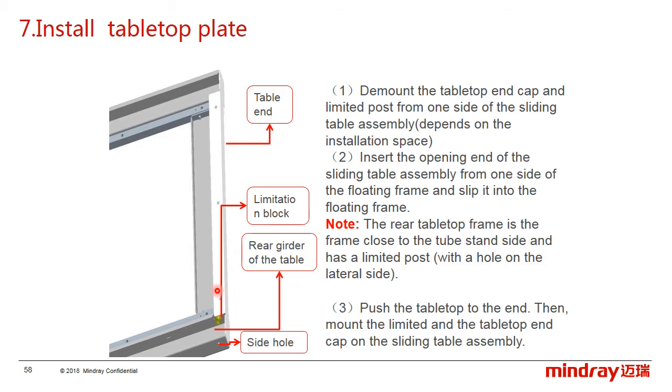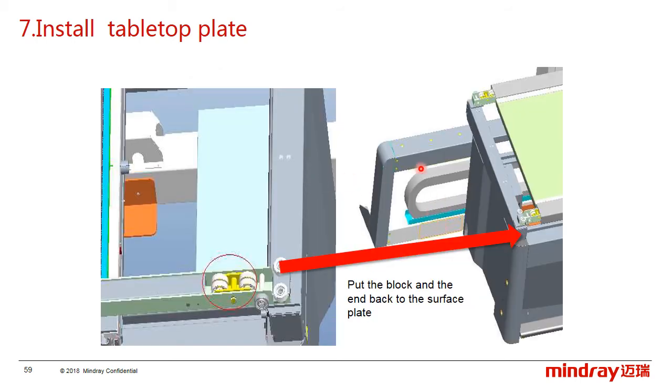So, how to distinguish the rear side of the tabletop? There is a small side hole on the rear side. And third, push the tabletop to the end and slide it several times. If the movement is smooth, we can reinstall the table end and the limited block. Here is the tabletop installation. As the picture shows, slide the tabletop on the frame several times, and we can operate the installation.